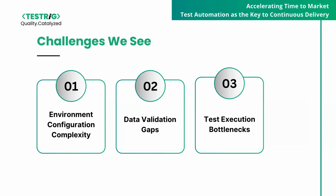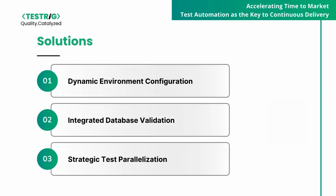The third challenge that we are seeing is that with faster delivery cycles, features are being added at a faster pace. This increases the test coverage also. We are adding more and more tests to the pipeline. We want more test coverage, but the test execution time is increasing, which delays the overall release of the product, and that reduces the velocity overall. Now, we have seen that some of the regression tests take hours, which delays the overall deployment to a specific environment.